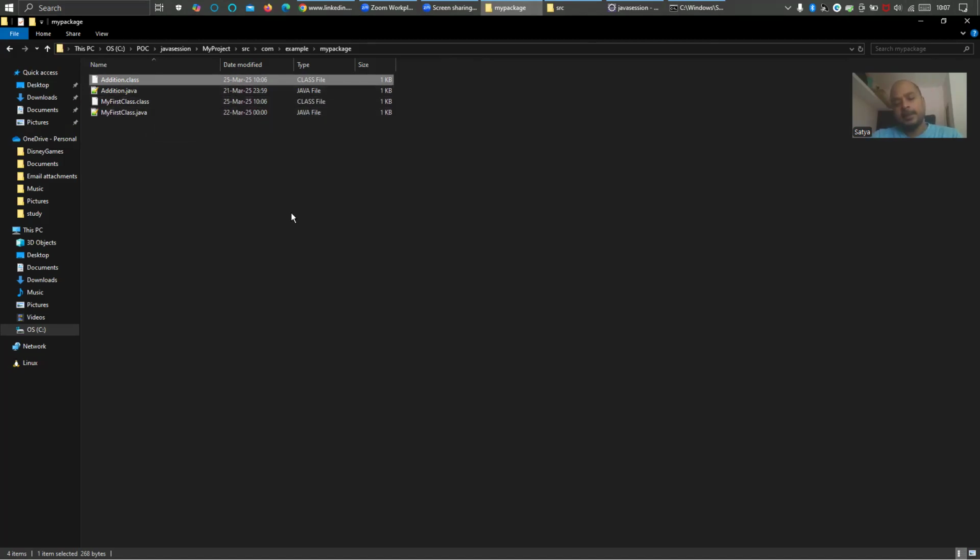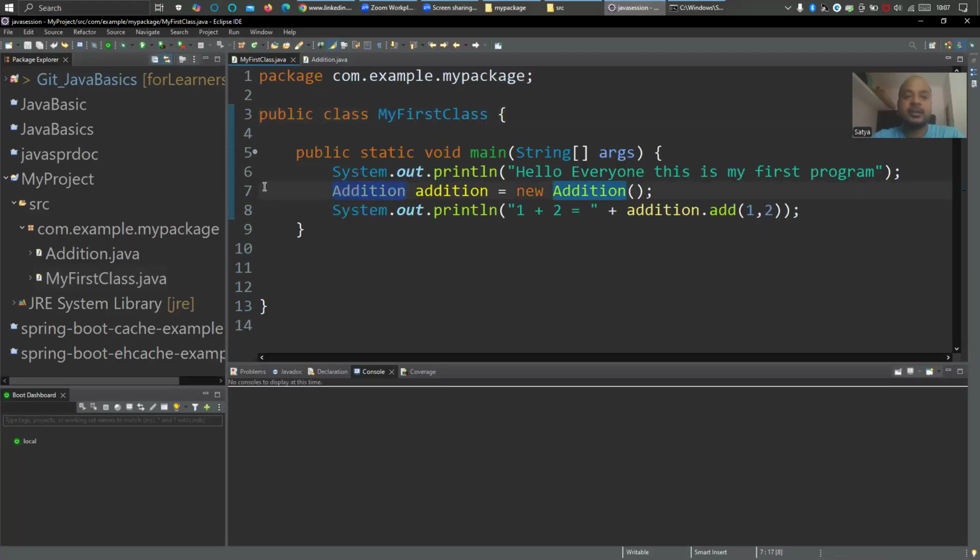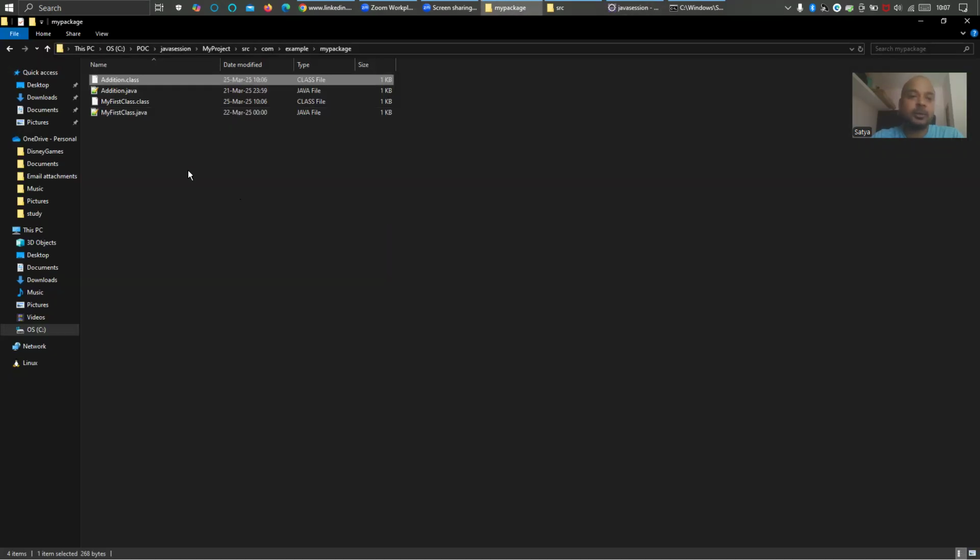Here earlier I had given the my first class.java file name. This is the executor class, as I explained last time, right? This is the main class where we have the main method, and it has a dependency on the addition class. See, here we're creating an object of the addition class, right? In this line number 7. In Eclipse, see, we're creating an addition class object. So I will open that class in Notepad++ and show you that also. Let's go to my first class and open it in Notepad++.